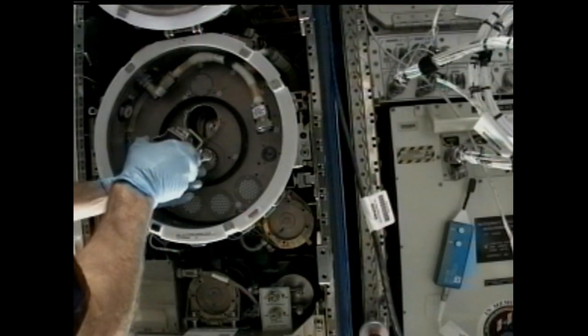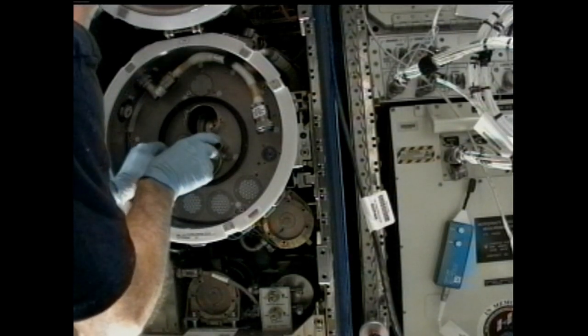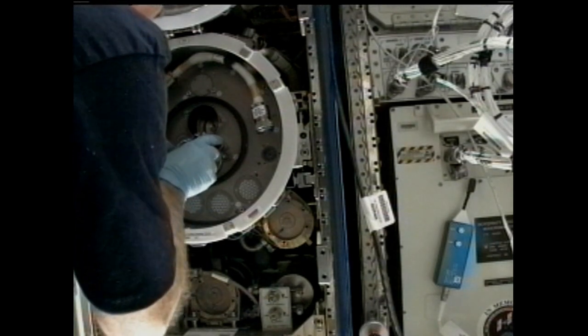That way you remove the effects of gravity. The principal investigators will take those samples and compare that to what actually happens on the ground, and there's a lot they can discover when they remove those gravity effects. What kinds of samples have we seen in the Materials Rack? We've seen mostly metal samples processed so far. The principal investigators determine what type of samples they'd like to process, and that goes through a science community review. It does take a lot to get samples up to the space station.